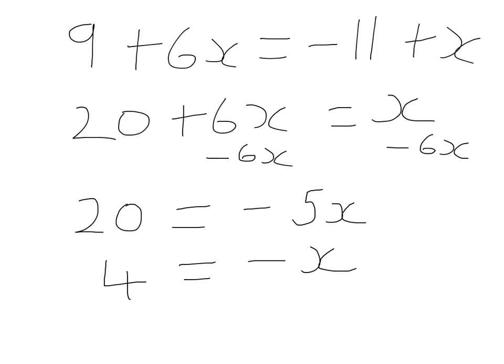Now we had a discussion about this in the lesson and what to do here. We don't want to leave that x as minus x, and we talked through in the lesson why if we multiply by minus 1 we can make that positive. So we're going to do that to both sides. 4 times minus 1 is minus 4. And minus x times minus 1, because if we multiply a negative by another negative, we get a product which is positive, will actually just leave us with x, which is what we're looking for. So x equals minus 4. Both ways get us to the answer. It doesn't really matter which way you do it, as long as you make sure you're dealing with the negative numbers in the right way.